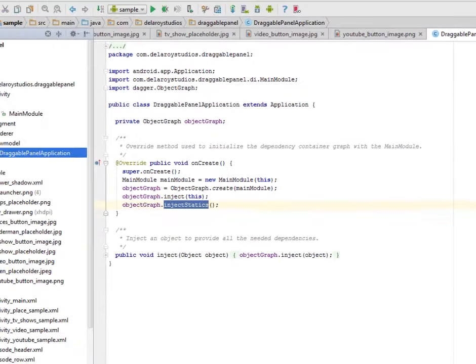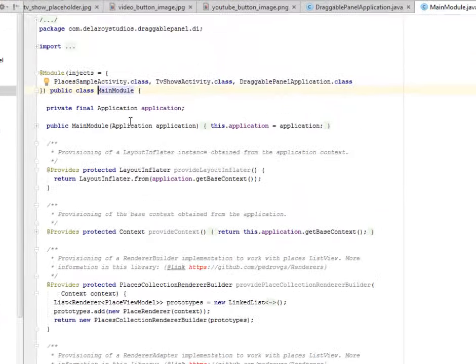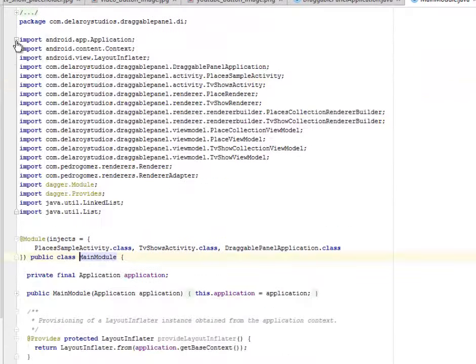We'll quickly look at this main module before we get to look at the activities in this particular application. This main module actually imports a lot of stuff. It imports the draggable panel application, the places sample activity, the TV show activity from the activity, and also from the renderer package and from the view model package.